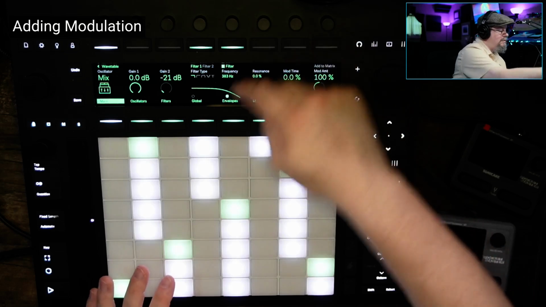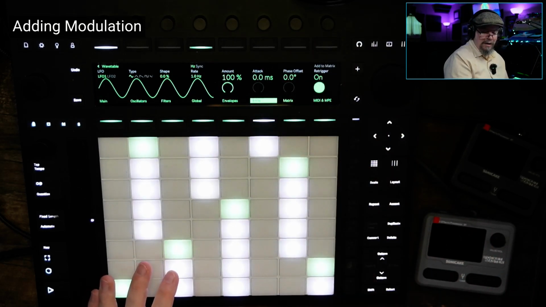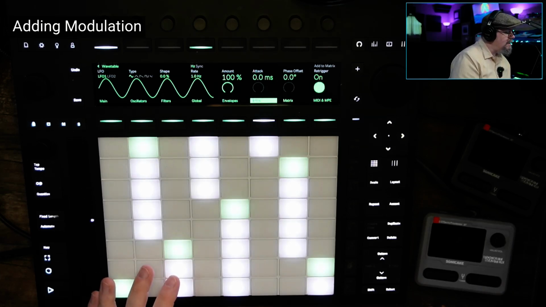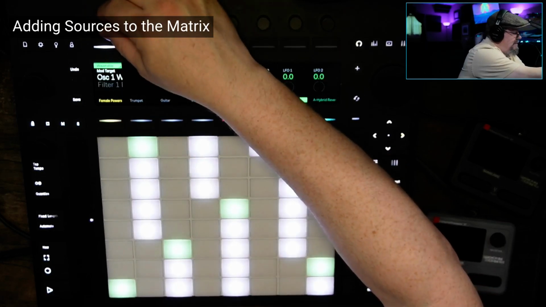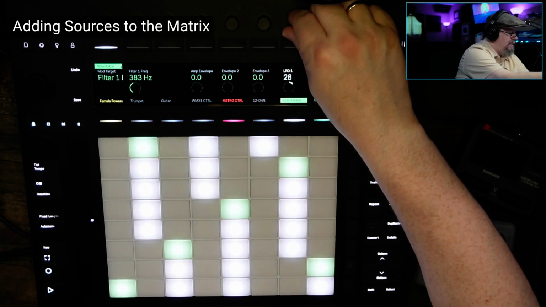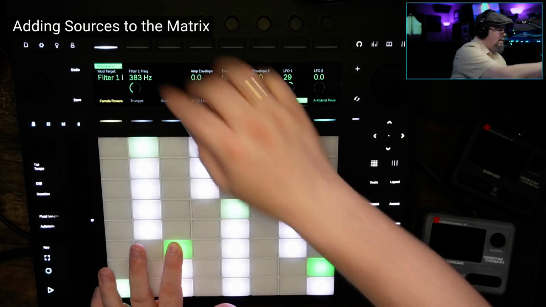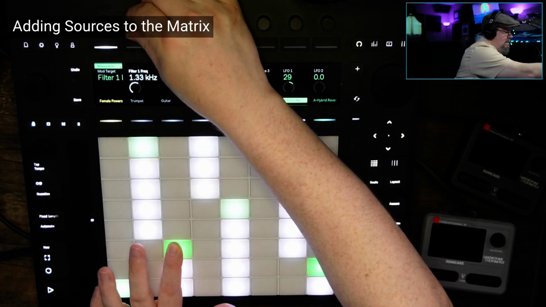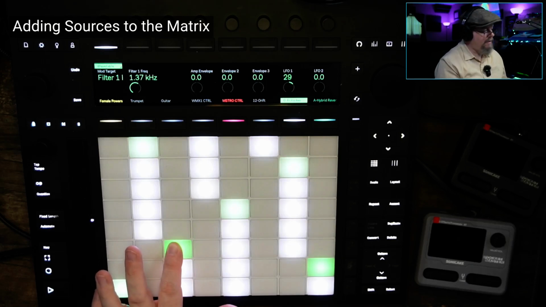Okay. So let's go back here to the Push, because I'm having fun just seeing how much I can do right on the Push itself. And we're going to go to the LFOs. Okay, here's LFO1. And we're going to set the destination. Is there a destination set here? Shape, type, rate. No, it's probably in the matrix. There's amp, pitch, oscillator 1, there's filter. And you can see the frequency, and then we're going to apply LFO1 to it. Let's try that, and we'll hit a note. That's nice. Okay.